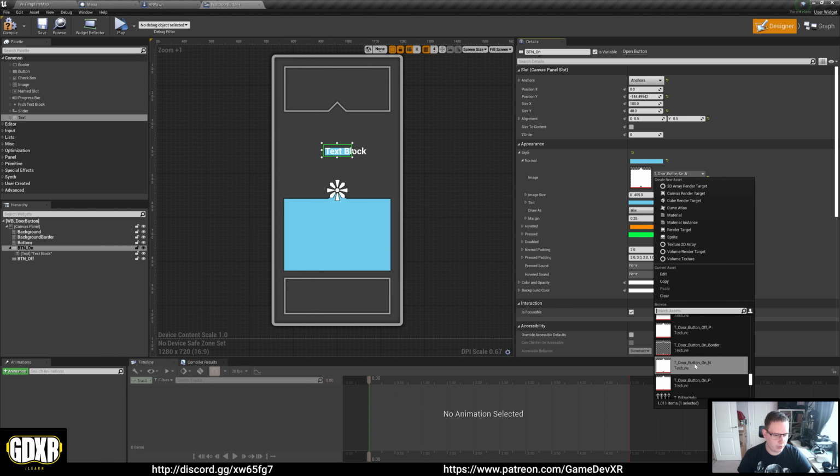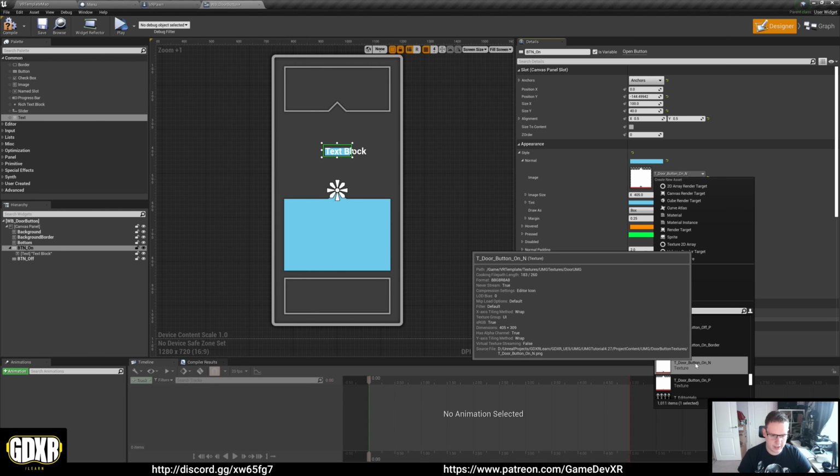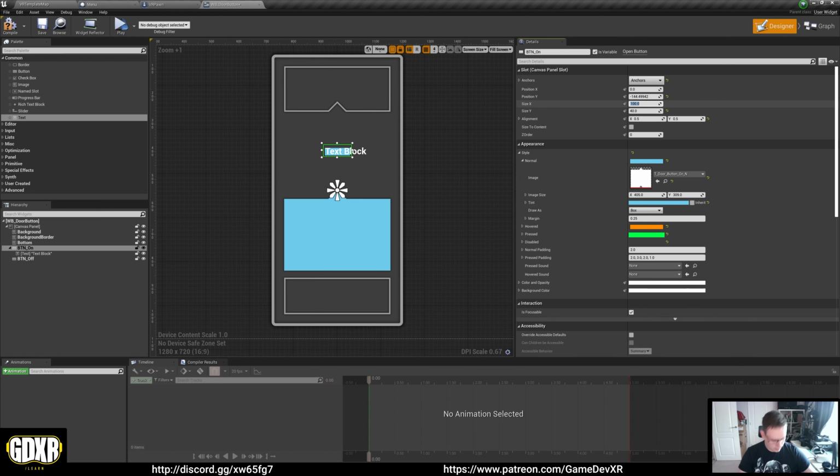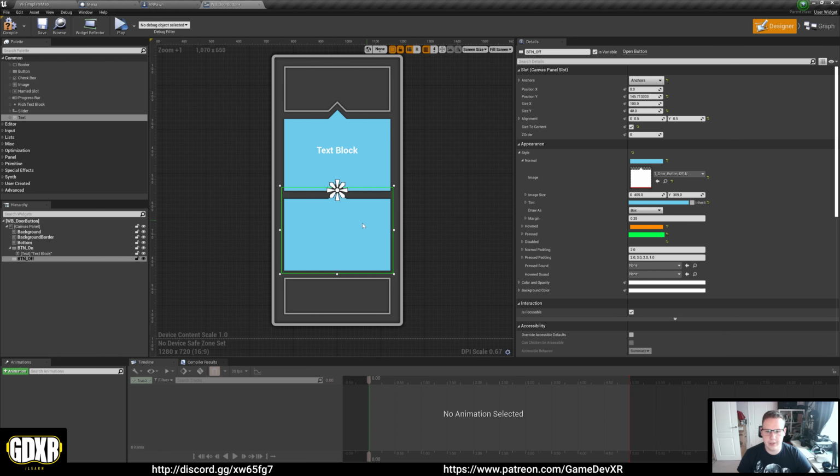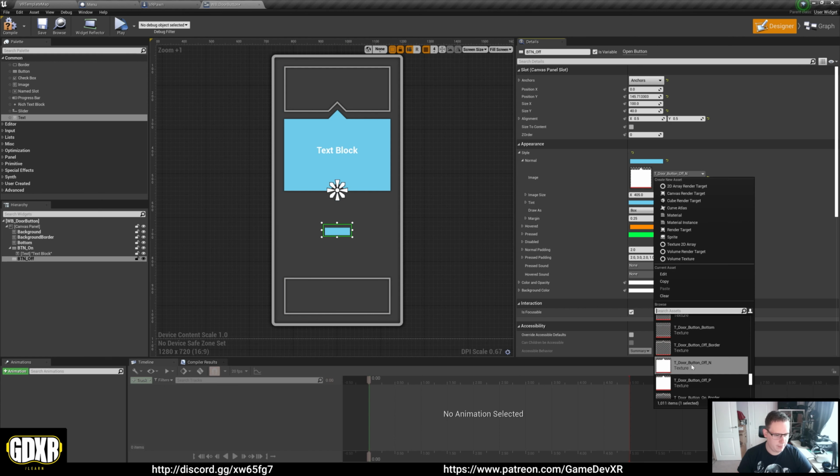And then if you hover over it, once it's actually been brought up, you'll see that it says dimensions 405 by 309. So we're going to put this 405 by 309. And you see it brings it in. And we're going to do the same thing for the bottom one, because as soon as we do that, it's actually going to shrink again. So we've got our button 405 by 309.